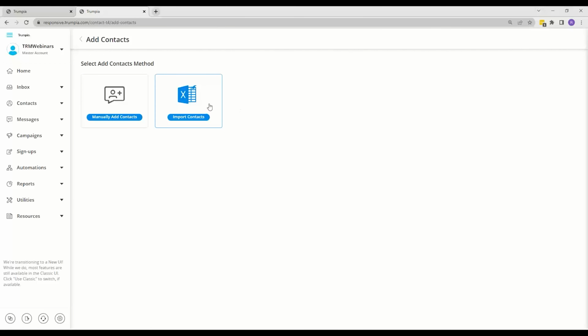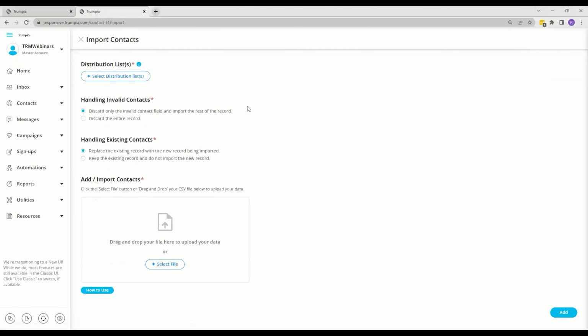Import contacts. Give me one moment here. Let me make sure. So for import contacts, here you're going to start with selecting your distribution list. This would be the option for those of you that are looking to maybe upload a large list of contacts.